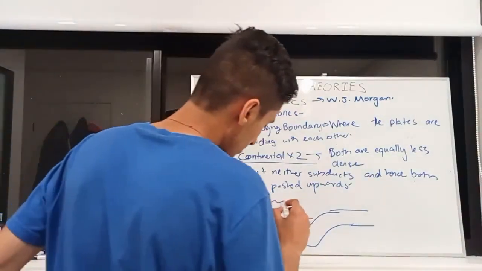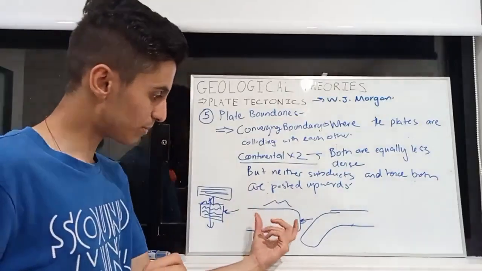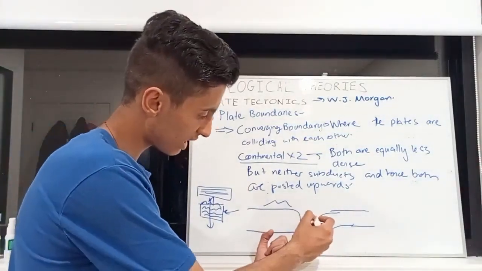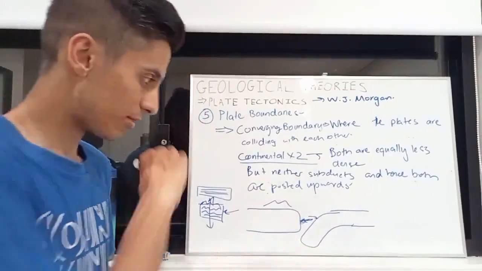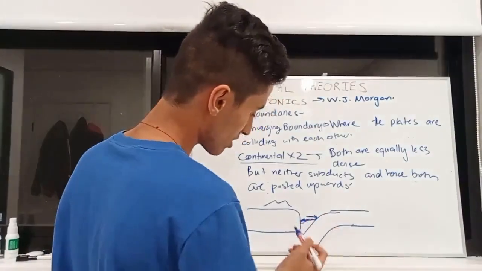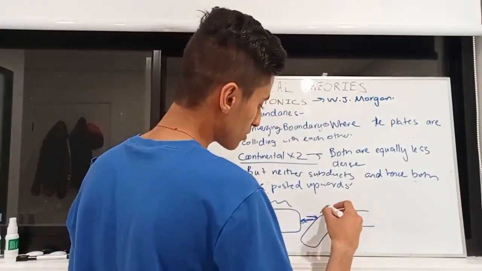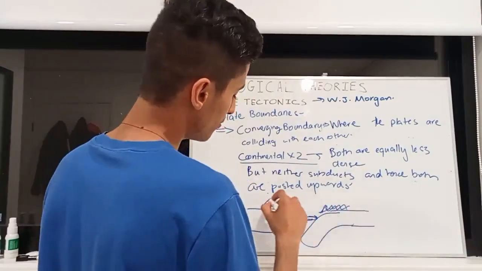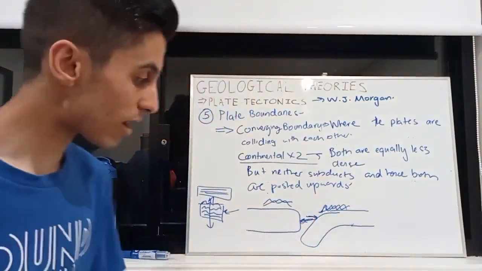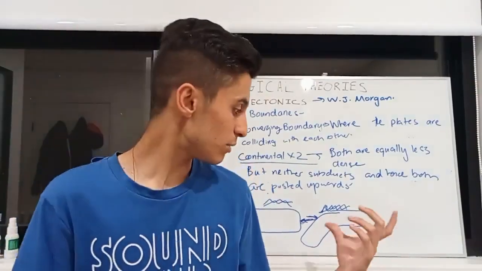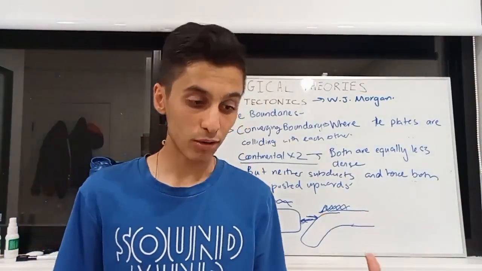And since this part expands in height, and a similar thing happens here, because this wants to resist this motion, it's going to push back. Every action has an equal and opposite reaction. This piece of crust is going to push back, which causes the rock here to fold as well, and that's what fold mountains are. And so we get a bunch of mountains. In most cases this results in a mountain range.